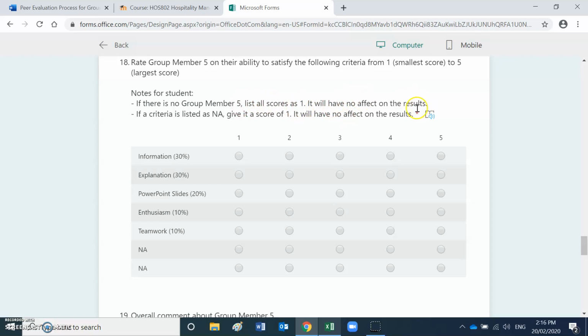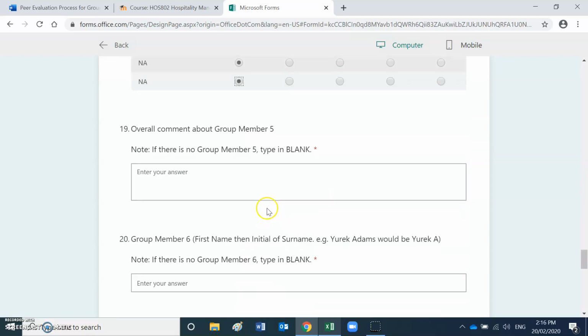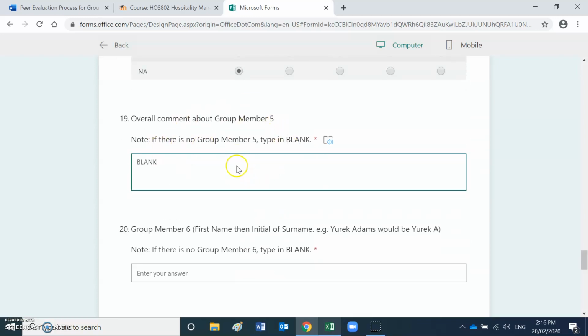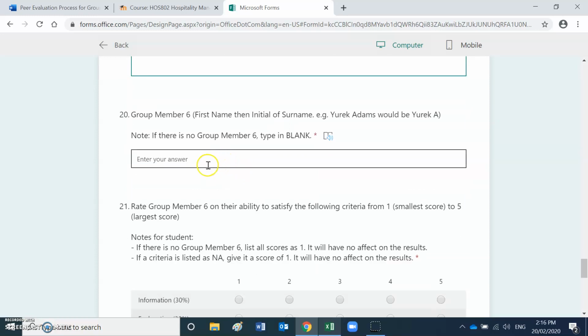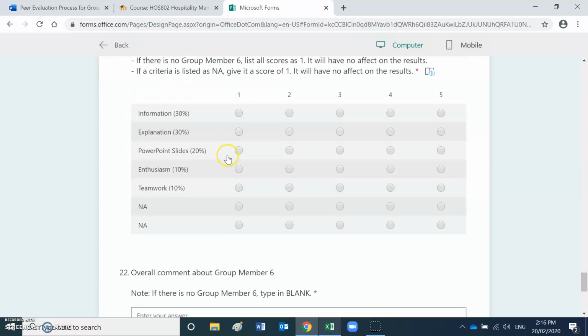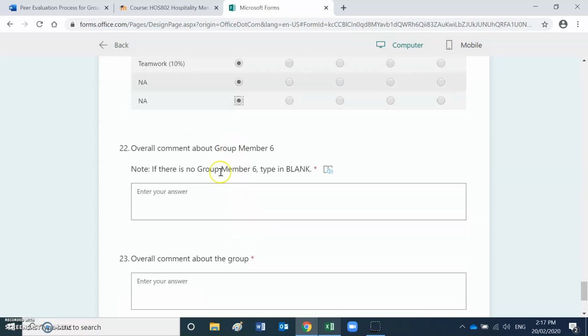And again, it'll have no effect on the results. So we go 1, 1, 1, 1, 1, all the way down. Comment, there was no group member 5, so we type in blank. And then we do a similar thing in this case for group member 6, because there was no group member 6. So we enter in blank, put in all 1s, and then put in blank again.